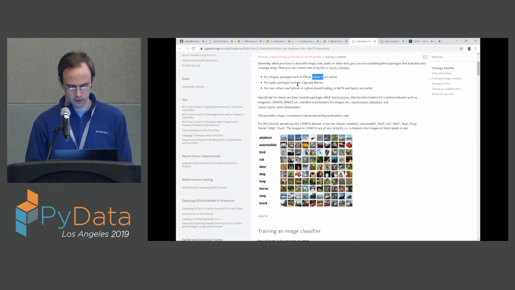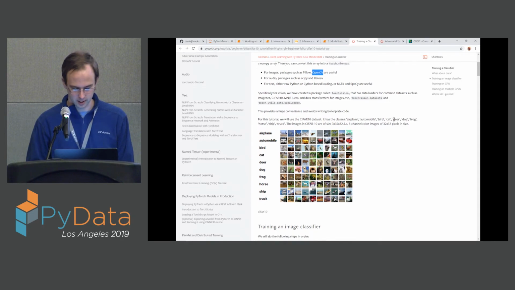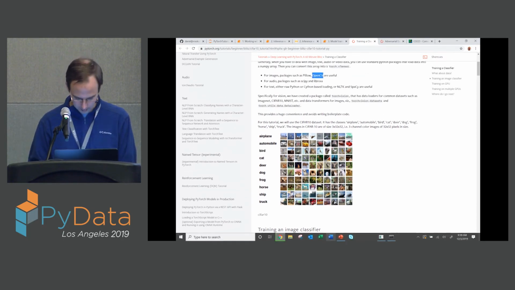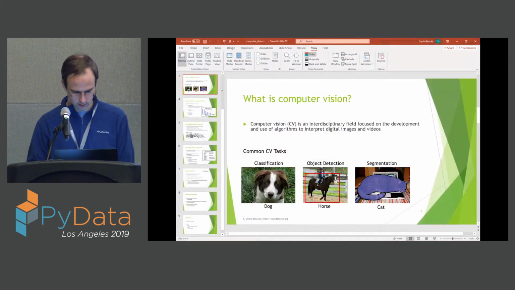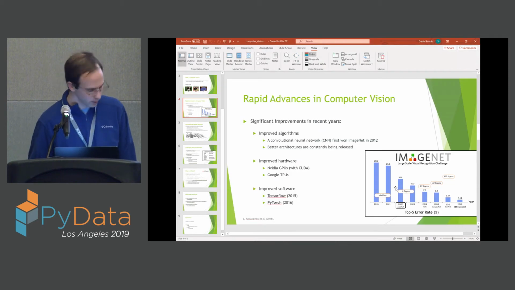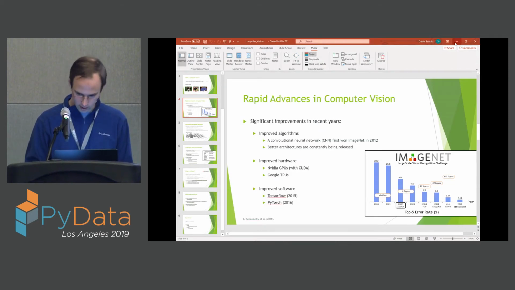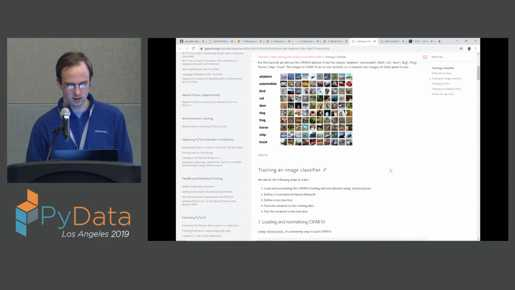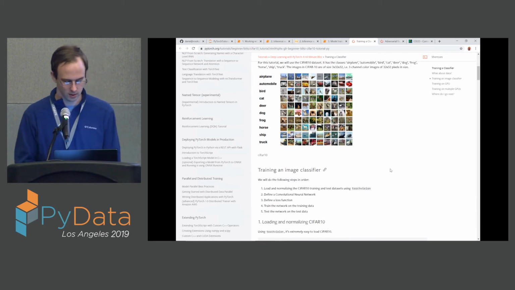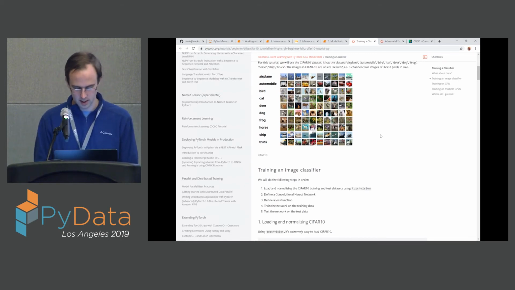Again, PyTorch also supports audio and text with libraries out of the box. So this is the CIFAR10 dataset. It has different classes like airplane, bird, cat, deer, frog. It's small, so it's fast to train. CIFAR10 was more popular in 2010, 2012, when ImageNet was quite hard. CIFAR10 was easier because there's only 10 classes instead of 1,000. So CIFAR10 is good for fast training, and it was a very popular benchmark several years ago.